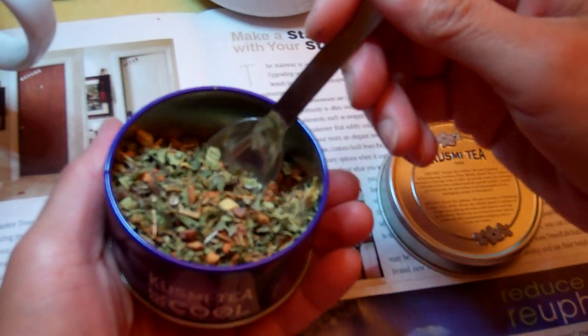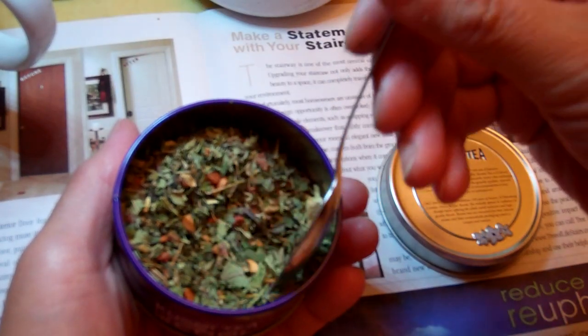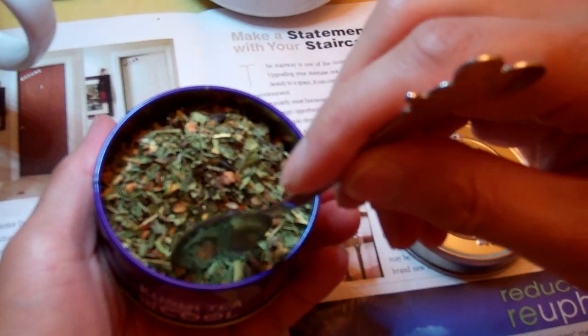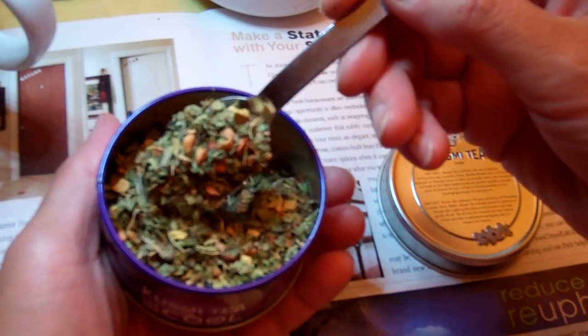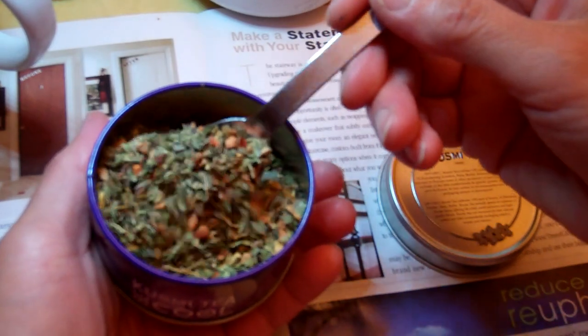And this is how it looks. It's very much like grass. It's like animal food. I don't know, it just gives me that impression. When I was young, I went to the countryside and we saw the food for the horse, and for the chicken and for the sheep, and it looks a little bit like that grass. Okay, come back to this one.